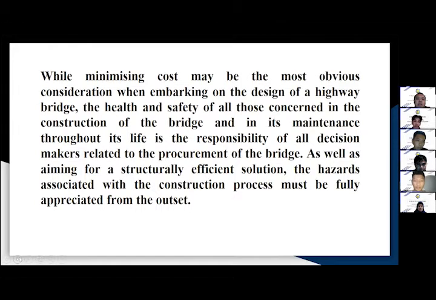While minimizing cost may be the most obvious consideration when embarking on the design of a highway bridge, the health and safety of all those concerned in the construction of the bridge and in its maintenance throughout its life is the responsibility of all decision makers related to the procurement of the bridge, as well as aiming for a structurally efficient solution.